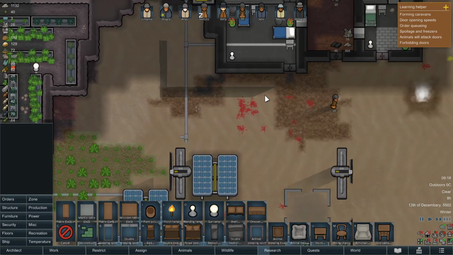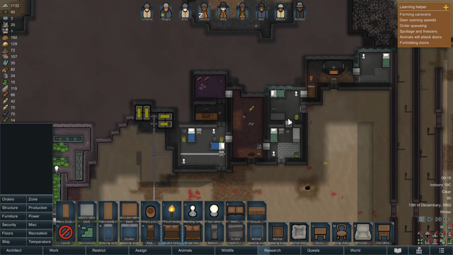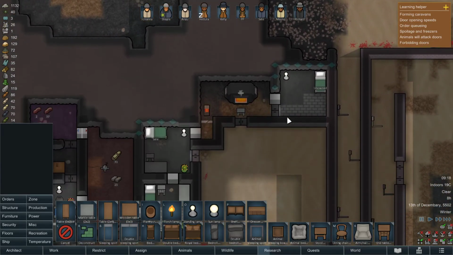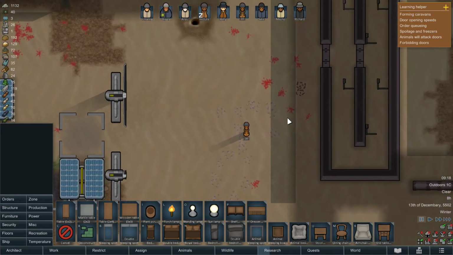Is everyone's clothing okay? The outdoor temperature is at 0 degrees. We are low on human meat, or we're getting low on human meat. Yeah, that is a weird thing to say, isn't it?